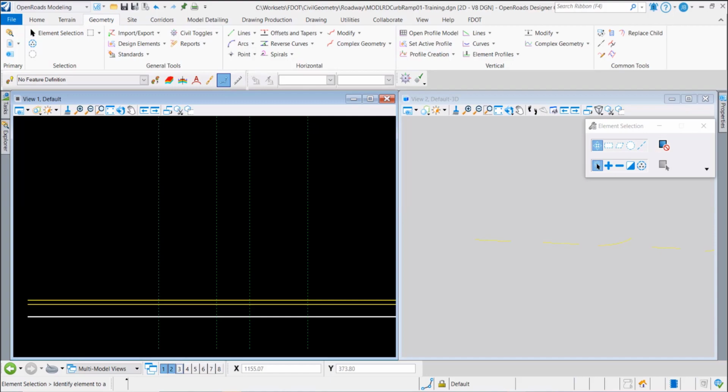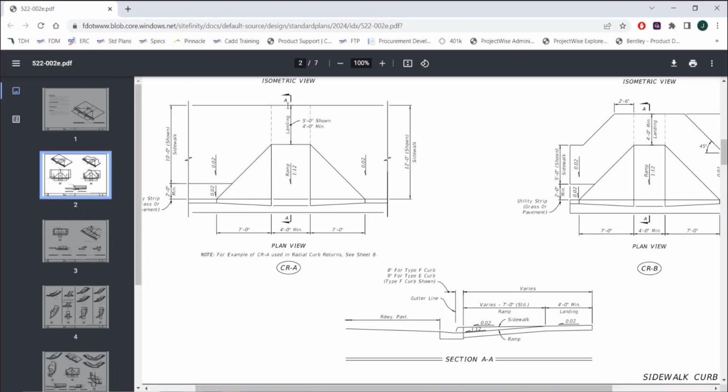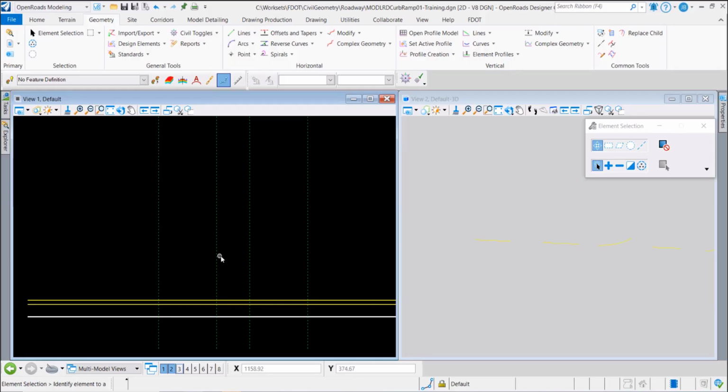The last thing I'm going to look at is where my sidewalk back is. So, based on this, we have 12 feet with a landing of 5 feet or 4 feet. I'm going to do 12 feet, but if we do 4 feet there, that would be 8 feet at this point. And so I actually do something a little bit different. I'm going to offset it from this edge of pavement.